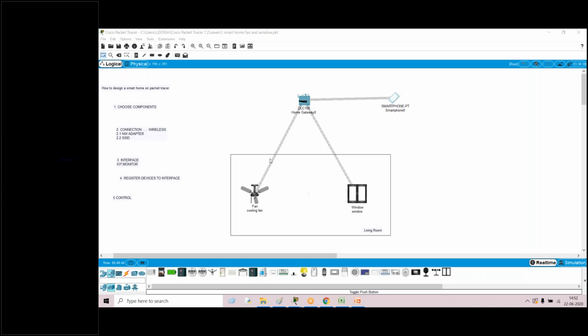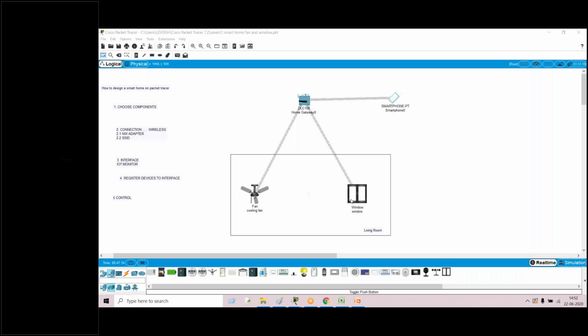And now, how these two devices can communicate with each other. Okay, now we'll see how to communicate these two devices. Suppose, let's assume a condition. Whenever the fan is off, the window should be like this.